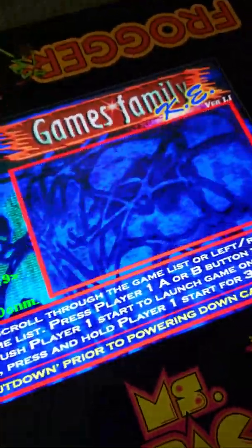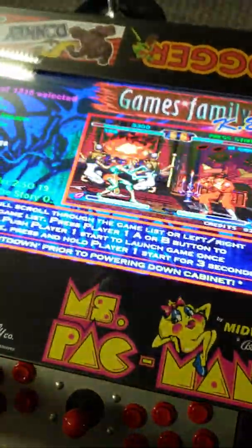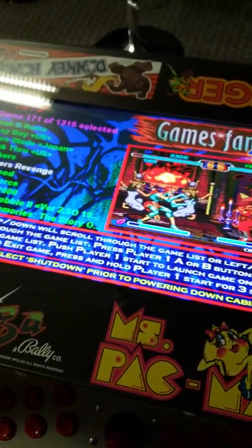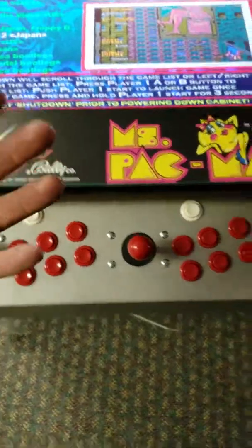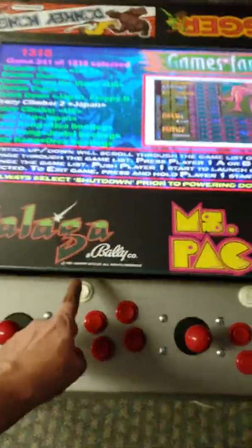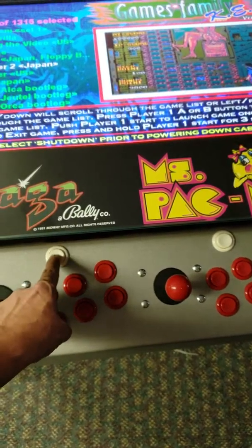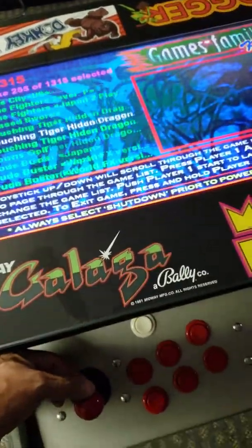There's a lot of games like Asteroids and Asteroids Deluxe. What's nice is you get a little video shot of what's going on in each game, so you don't have to jump in and realize that's not what you wanted. Another feature is that you can jump out of a game — you hold the start button and this button for 5 seconds and it automatically jumps out to another game. That's pretty neat.